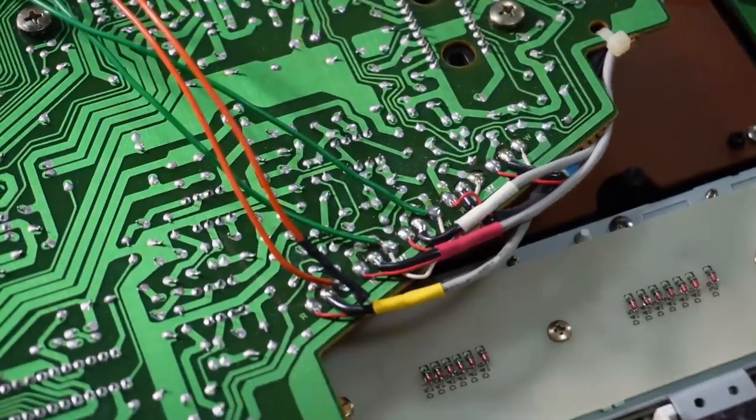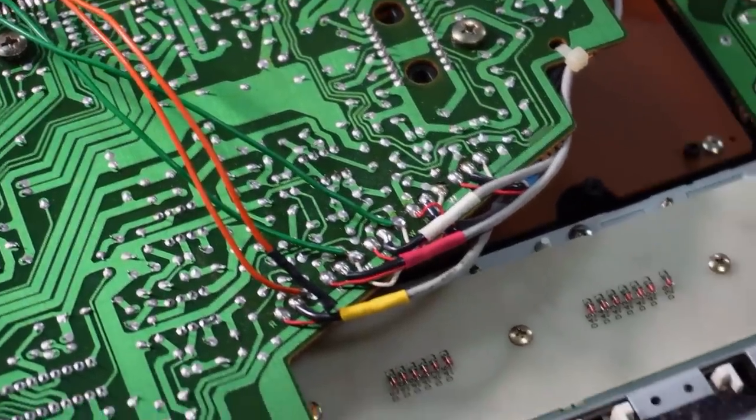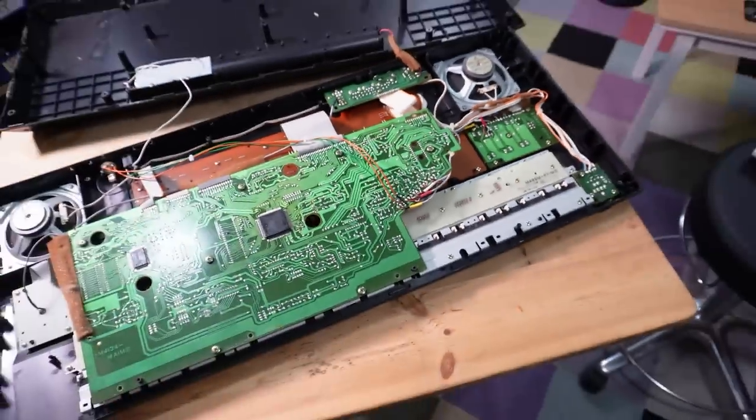And I'm gonna close it and we're gonna shake it out. So yeah, mirrored back.